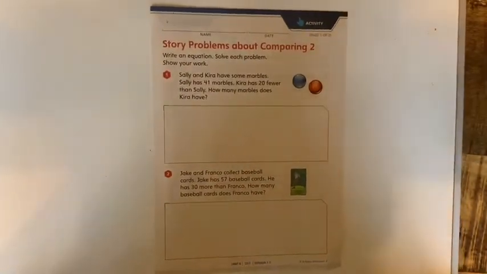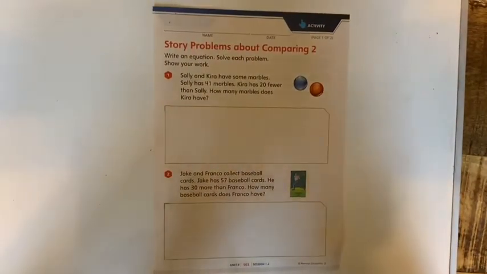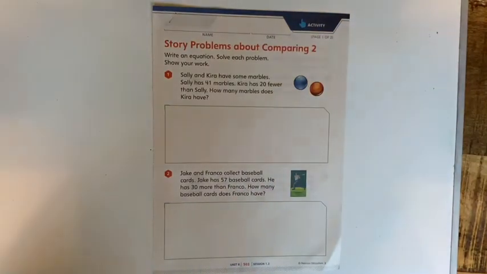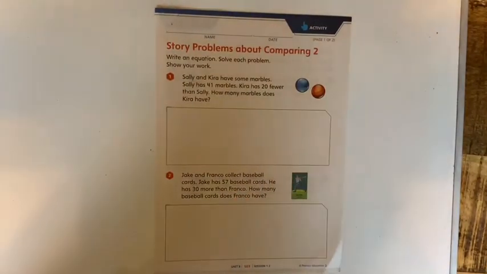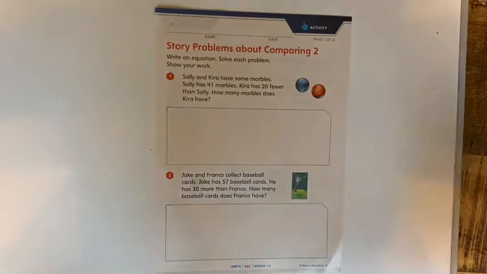Now, I'm not going to do both sides of the comparison problem page because I showed you both sides of the one yesterday, and I'm going to show you these two today. So you should know which strategies to be using to solve these problems. So, like I said, I'm just going to do these two. Sally and Kira have some marbles. Sally has 41 marbles. Kira has 20 fewer than Sally. How many marbles does Kira have?